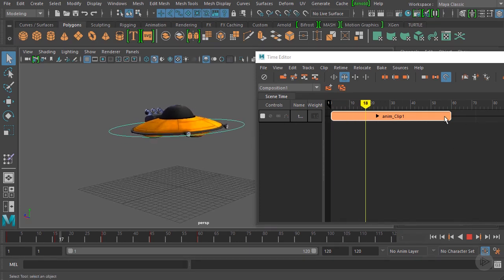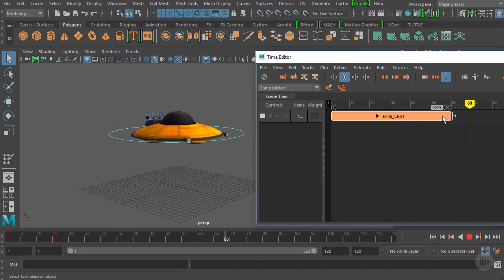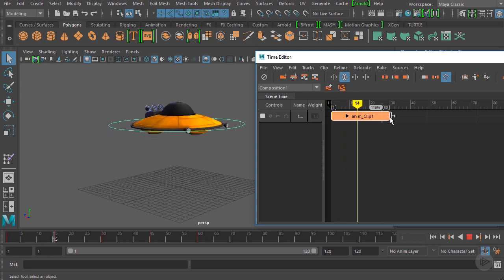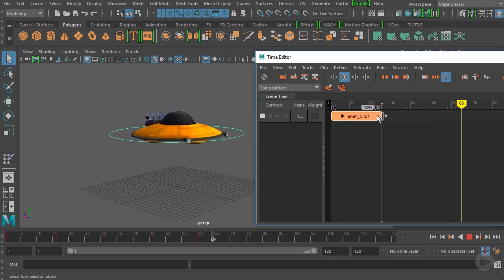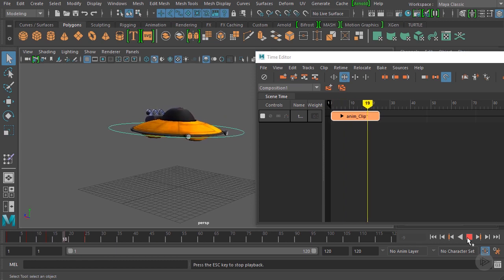In just the same way, we can drag it the opposite direction and make it go much faster. So you can see you have a lot of freedom in being able to shift your animation clips around and retime them if you want to. Let's drag this back out to frame 25 here. We can pause the animation, go back to its original position of frame 25, and play it there.